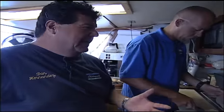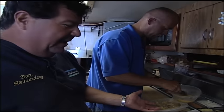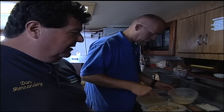A fish like barracuda or sand bass, people talk about, may not be the most delicious fish, but if you get it fresh, you can't get it any fresher than what we got here. This fish was just caught about an hour ago. Any fresh fish will taste delicious. And that's what Chris wants to demonstrate today, that a fish like barracuda gets a bad rap.